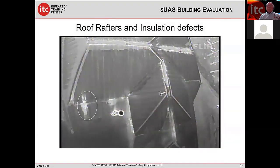Another visual image from a sUAS, and this is kind of a moisture intrusion challenge on the peak of a roof. Again, one of those images that you would not be able to get from the ground. So this is faster, easier, and again, a different viewpoint, field of view than you'll get from the ground for analysis and collection of data. It's interesting to note here, you can also see the rafters, the roof truss rafters in this image. This is not a metal roof. This is a composition roof. So 640 by 512, again, 13 millimeter camera.